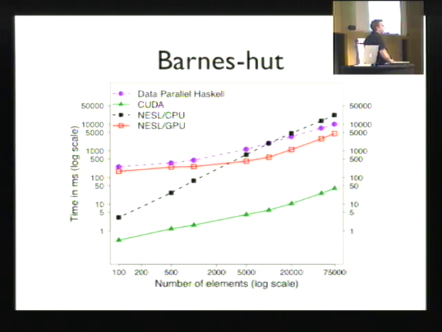So we believe there's a lot of low-hanging fruit to help close this gap, but I want to set expectations appropriately. It's not going to be highly competitive with the best hand-tuned GPU code for every program that you throw at it. But it is better than some C programs.